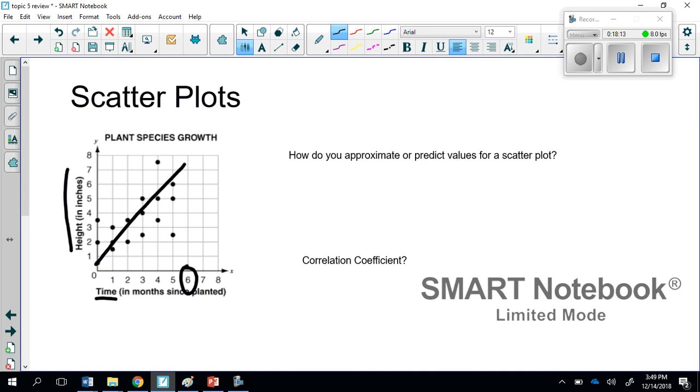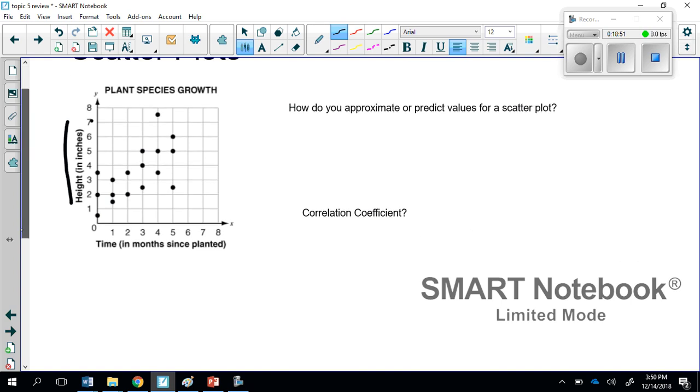I would go as far as saying it's a strong positive association because those dots are really close to that trend line. All right, so if that continues to go that way, where do you think that height will be after 6 months? It'll probably be somewhere around here, right? So it would probably be somewhere between 6 and 7, maybe a little higher than 7. Obviously, it's an approximation. Approximations are not exact. It's a prediction. So that's how we would predict that, okay? Now, you'll be taking the test on your iPads, so you may have to take a pencil and create your own line of best fit, or you guys can just look at it.